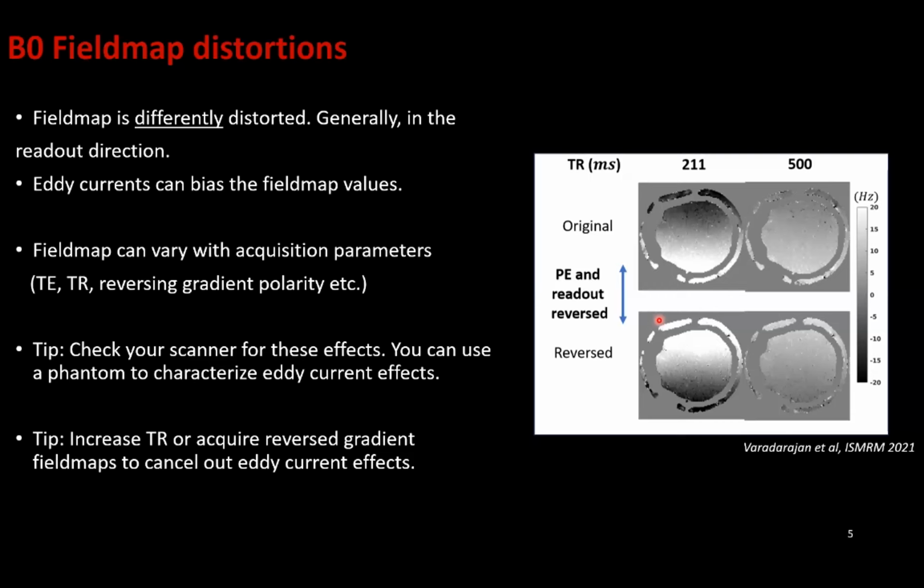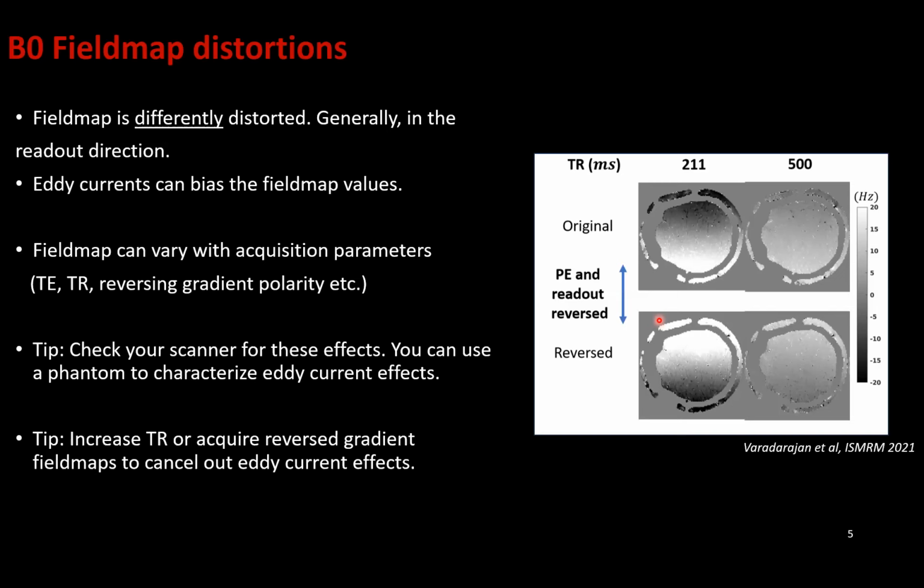So some tips: how do you look for that? For eddy currents, you don't need to wait until your study. You can characterize them before, and you should. Check your scanner for these effects. If you look at this ISMRM abstract by John and me, we've characterized step by step how you can calculate these effects.